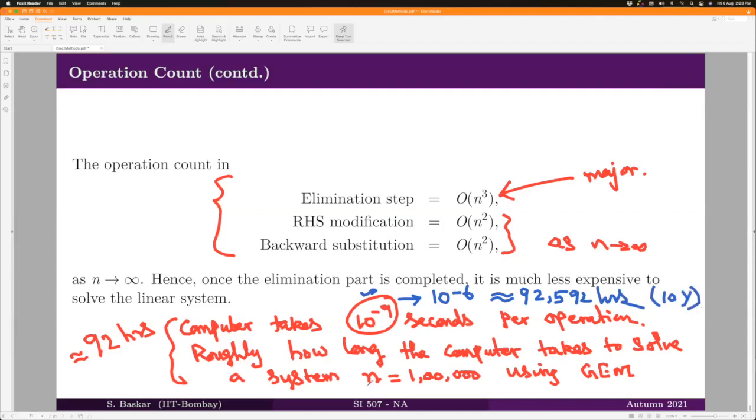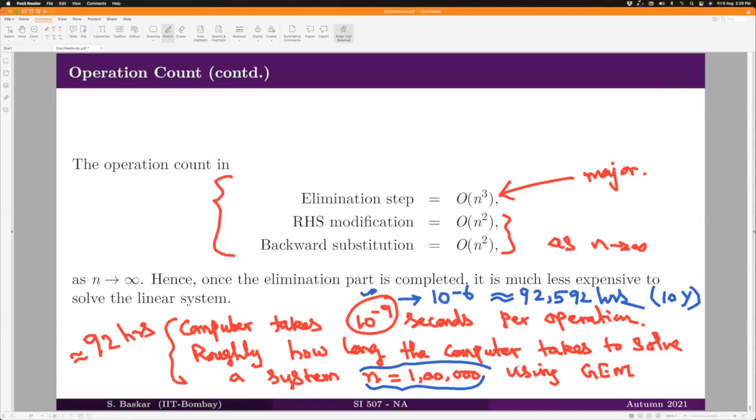You may be wondering who will solve such a big system. But in large scale scientific computing, there are a lot of applications in which people come across such huge systems. In such problems, Gaussian elimination method is more or less impossible for people to use to solve on a computer. So we have to look for some other method that can minimize the cost of computing and thereby increase the efficiency computationally.